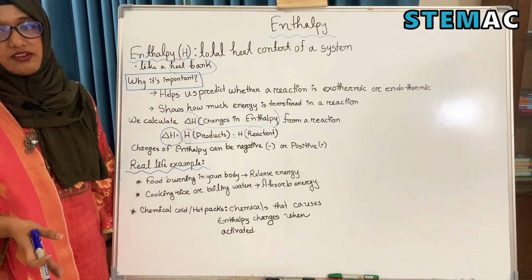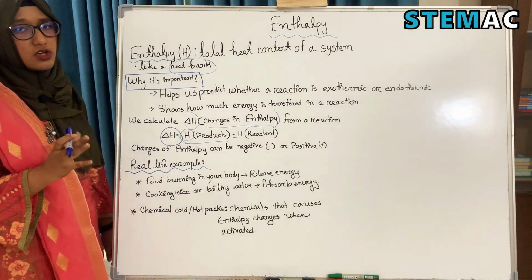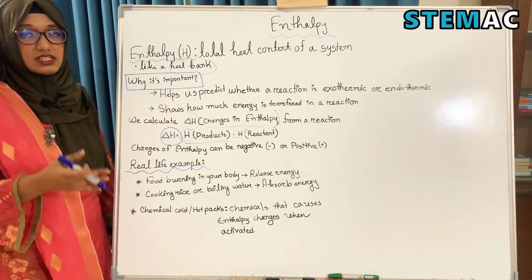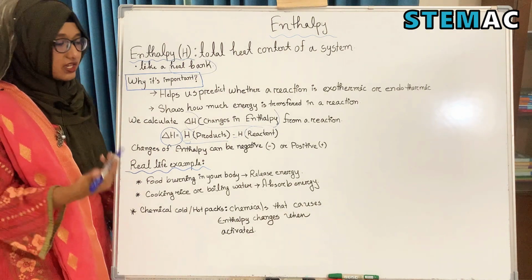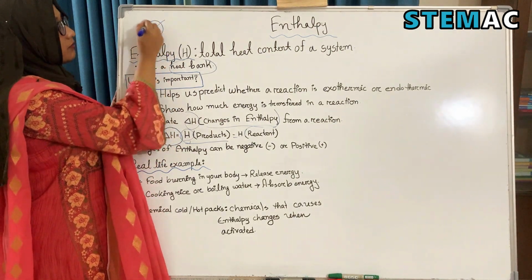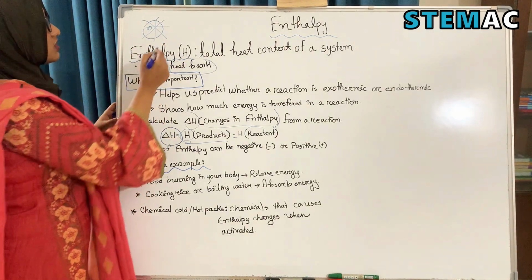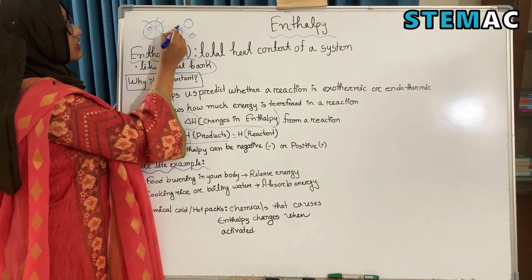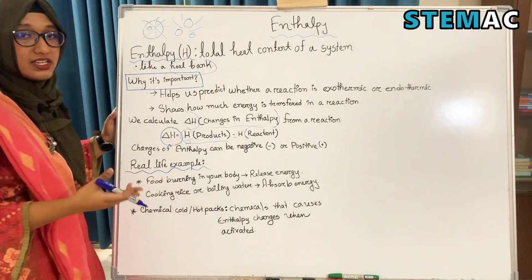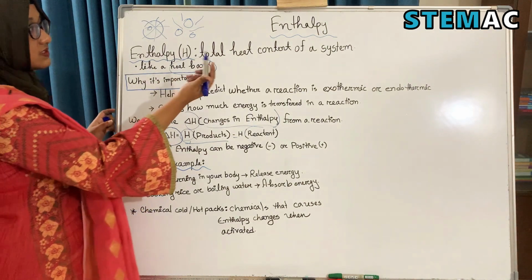For real life examples, we see food burning in our body. After we consume food, it needs to be broken down into small pieces, and to break it down it needs to release energy. Just look, we need to cut it down from every part. As we cut it down, it consists of some molecules, some energy. So when we cut into small pieces, that energy is released from it. That's what happens in our food burning in our body. Food breaks down and releases energy, and this case is described by enthalpy.